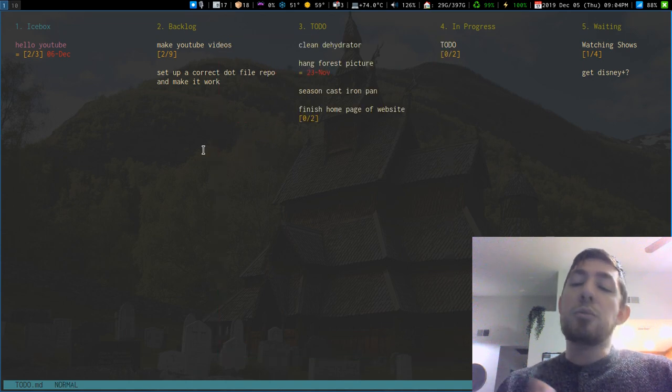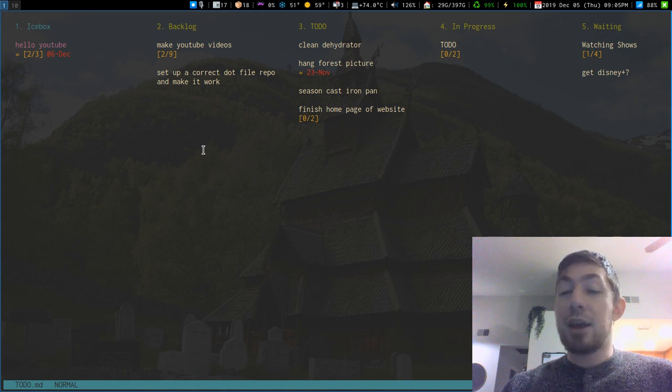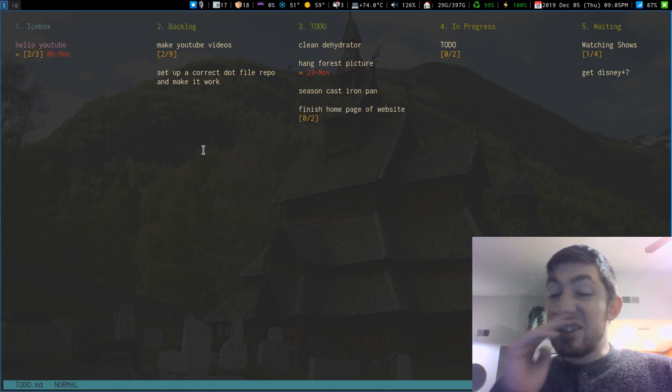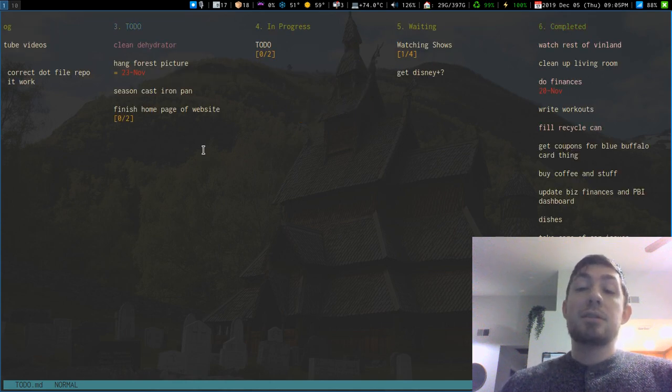What if I want to delete this task? Or actually, let's do movement first. If I just do HJKL, it'll just take me around in here and I can select stuff. But if I want to move this task, I can hold shift and move it over here, up, over to the left, all over the place. Now when I let go, I can move around like normal again. But what if I want to delete it? Shift D deletes the task. If I want to undo that, I can do U. There we go. Now I have a lot of completed tasks.